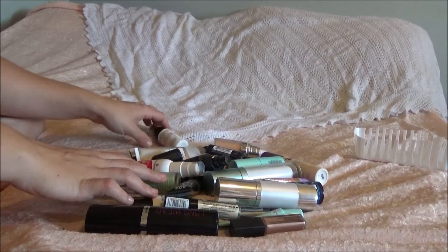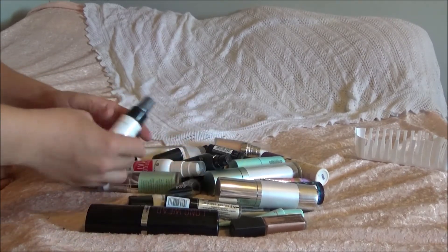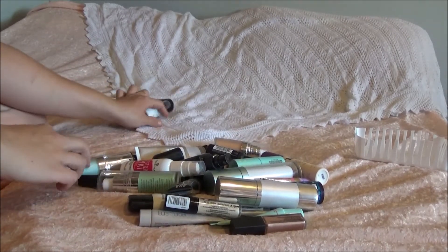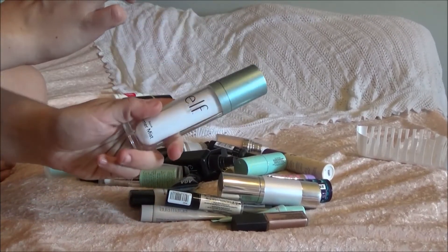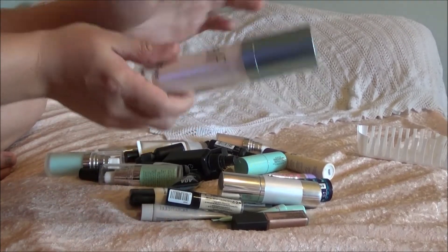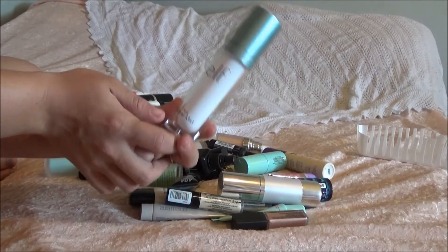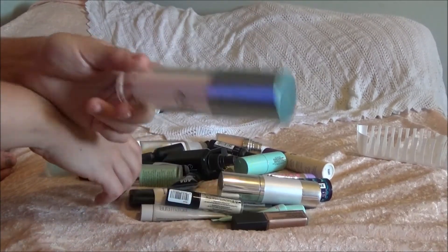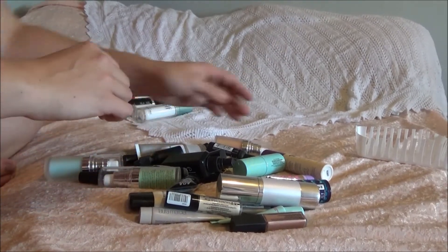The Cover Effects illuminating setting spray — I'm keeping this. Hard Candy long wear — I'm keeping. The Essence — I'm keeping, I just got that. This one is an e.l.f. primer mist, and nobody likes it when they spray it on their face, but spray it on your beauty blender — it's absolutely beautiful. It gets a little tacky and I do think it helps your foundation stay on longer. It does not fill pores, so you can put a pore-minimizing primer on top of it, but I strongly suggest this as a cheap primer.